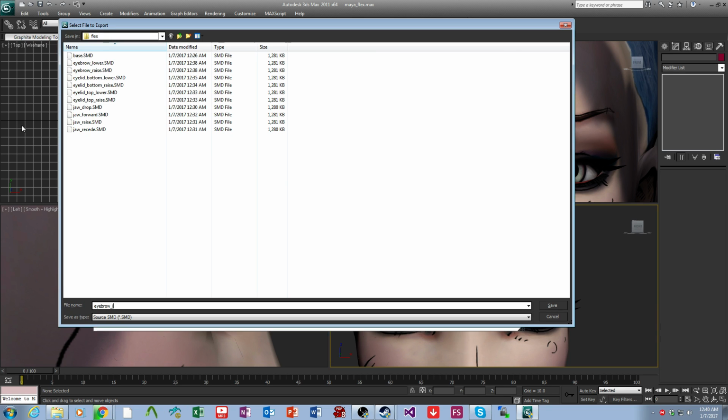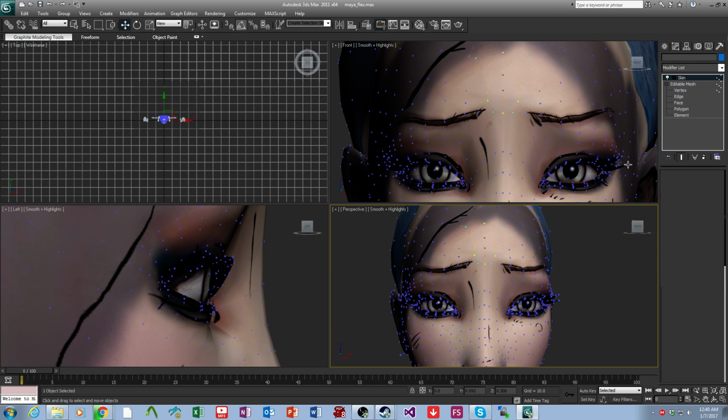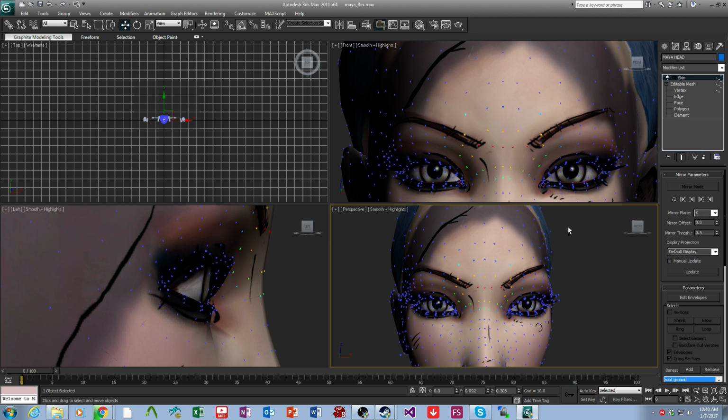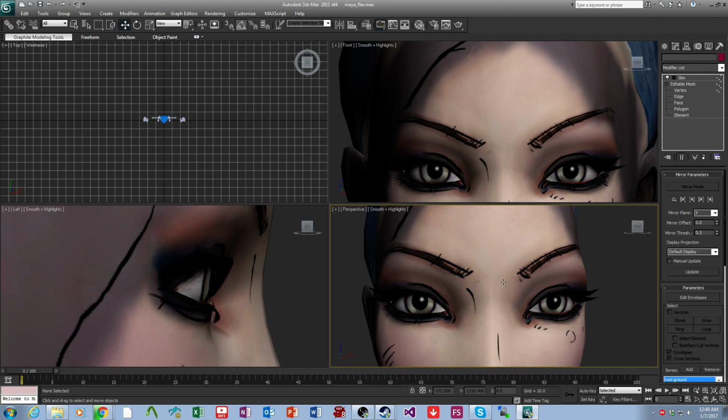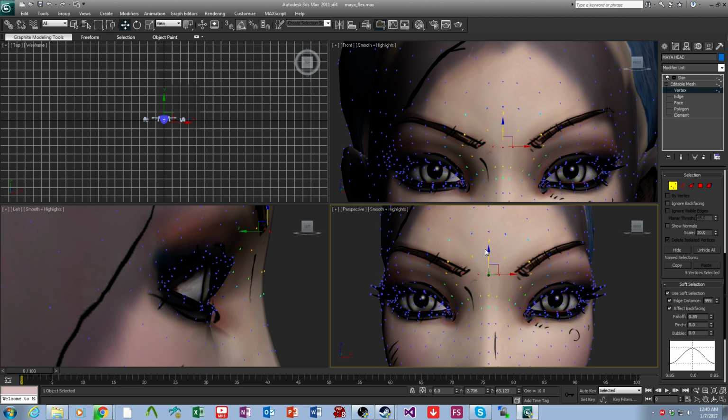So eyebrow inner raise. That is the most complicated flex of the whole set. So once again, we undo our changes, get back to the default, which is that. Go back a little bit farther before I select verify. Okay, so now we do the next inner eyebrow set, which is much easier in comparison.